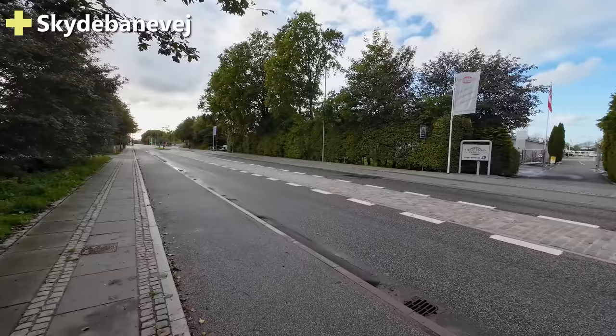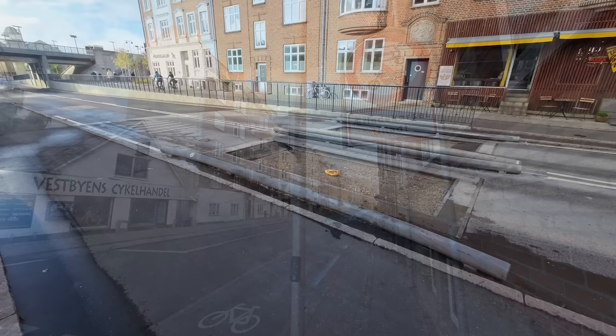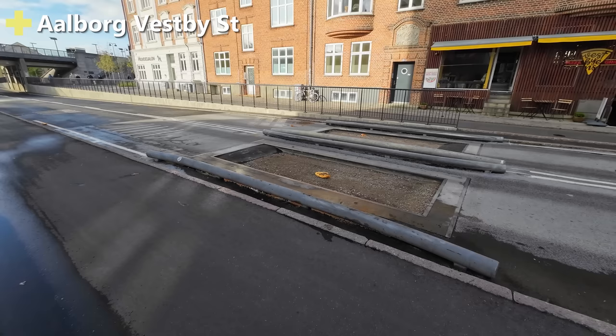On the western part of the line, the buses don't have dedicated lanes but run along heavily car-restricted roads, with buses getting priority at intersections and a ban on all traffic without purpose to nearby buildings. This is also helped enforced with the installation of various bus gates along the route, such as here nearby to Aalborg Vestby Station.